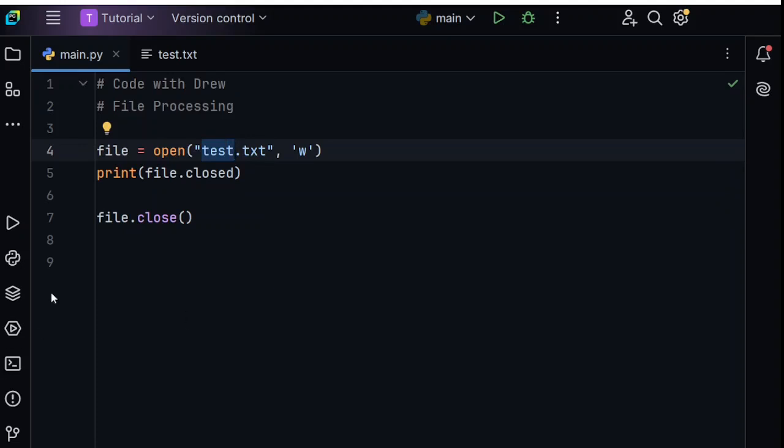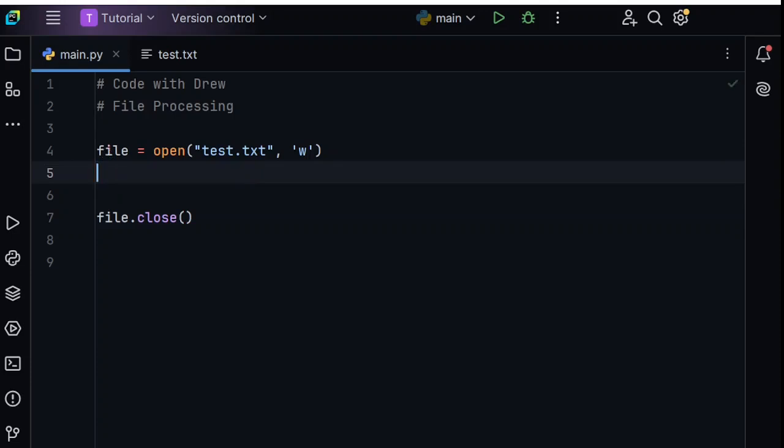Now you can see that we open the file with the function open, with two parameters: the name of the file or the location, which can be something like your C drive, and then the mode as the second parameter. Take note of that. Then you close the file after every operation. We've not actually written anything to our file yet. So how can we write to this file?